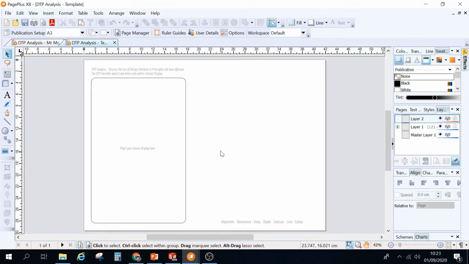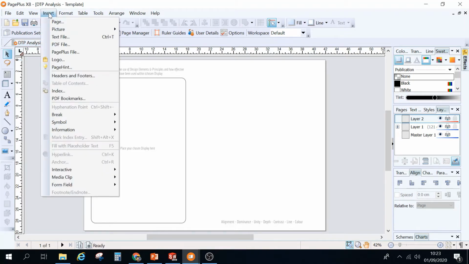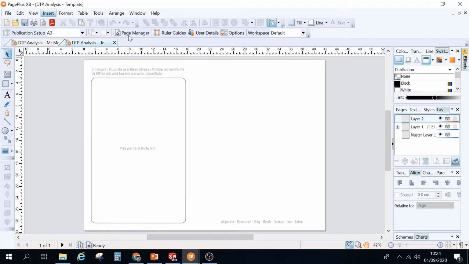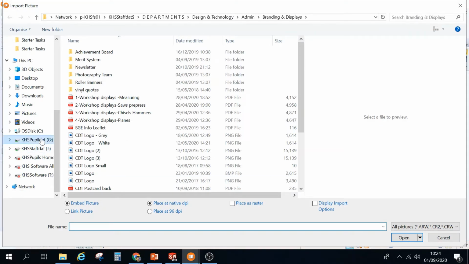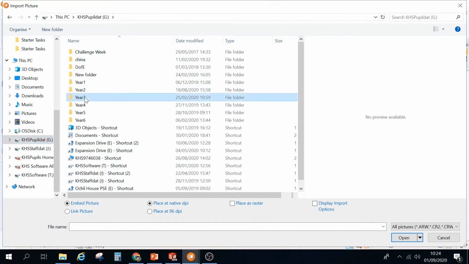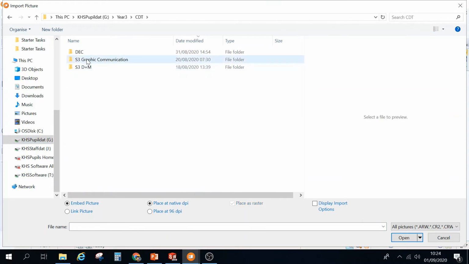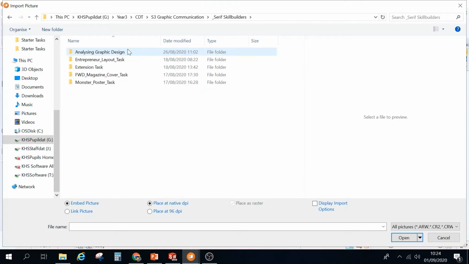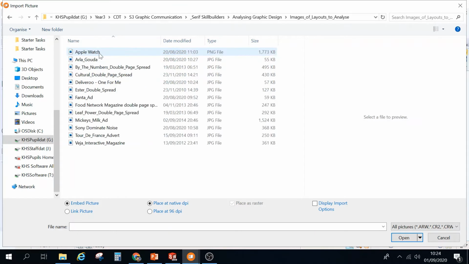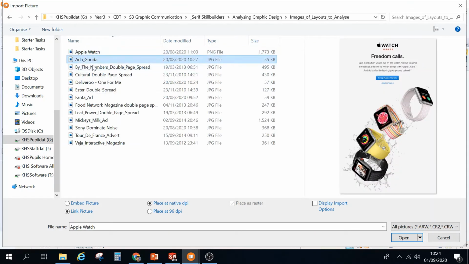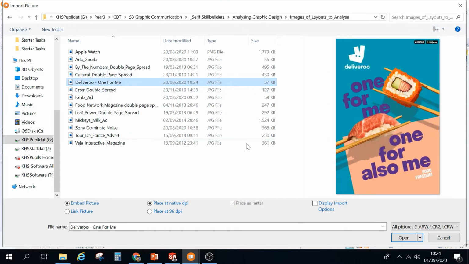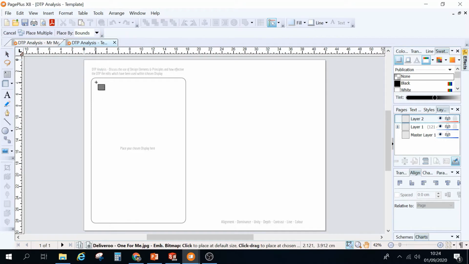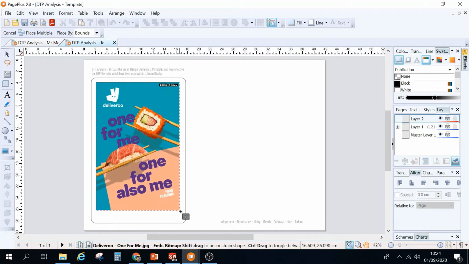We're now going to insert your chosen display. So we insert picture from file. We're back into the pupil data folder. So I've got a couple of additional steps, but you go straight to data year 3. You're in CDT, we're in GraphCom, and we're doing the Serif Skill Builder task. So within here, we have a bunch of images to choose. As you can see, they pop up on the right hand side. It really doesn't matter at this stage which one I choose. I just want to show you how you can create a similar analysis page to what I just showed you.